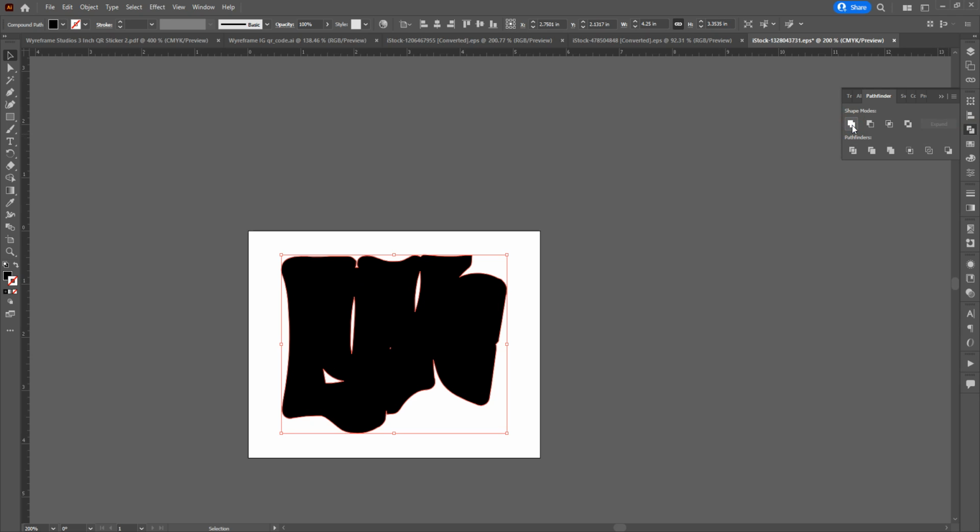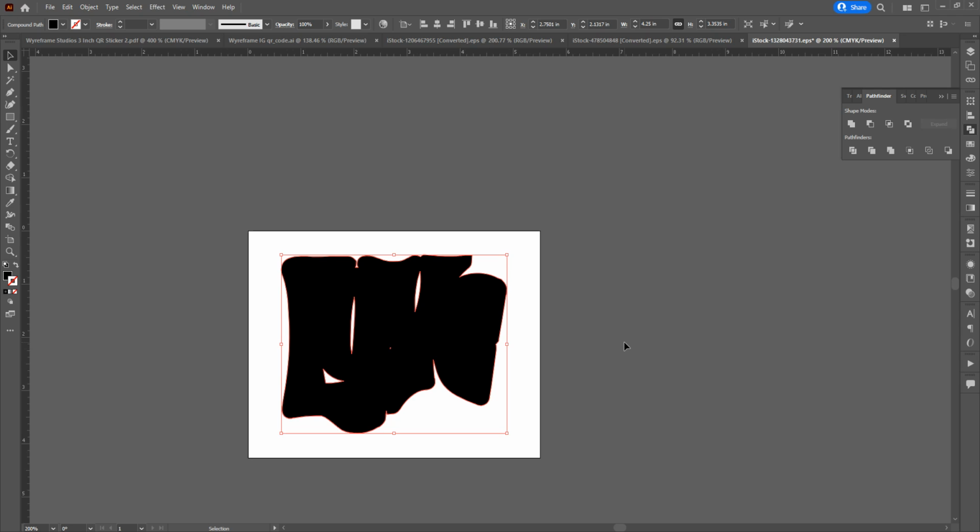Now you'll notice a couple of things. You'll notice that there is a line all the way around the outside. That's going to end up becoming our cut line. Then there's this stuff on the inside. We don't want the stuff on the inside because we're actually making a cut line right now. We don't want it to cut inside of anything.